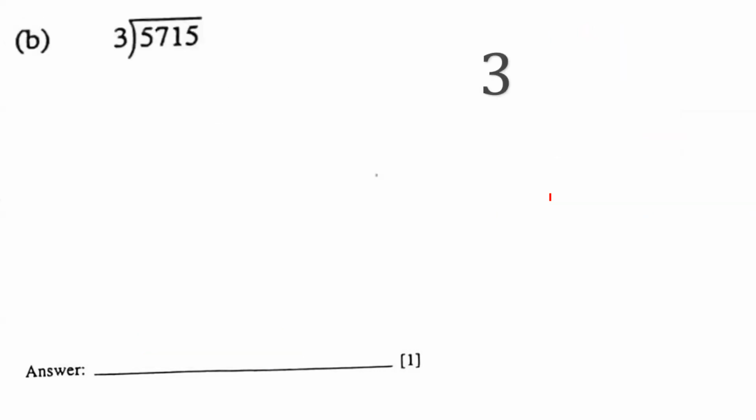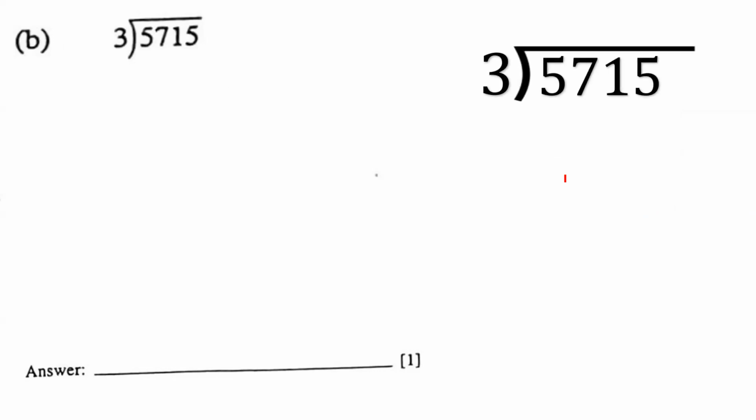Now let's move on to this division problem. Here we have 5,715. That's the dividend divided by 3. And so we ask ourselves, how many times can 3 go into 5? Well, 3 could go into 5 one time. We know that 3 times 1 is 3. So we put the 3 down below, and we subtract. What is 5 minus 3? Well, 5 minus 3 is 2. Next, we bring down the 7.